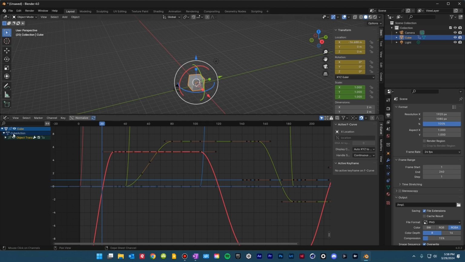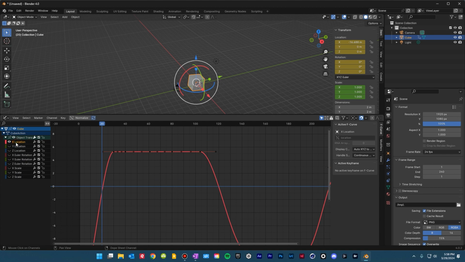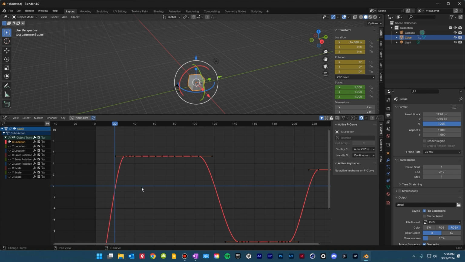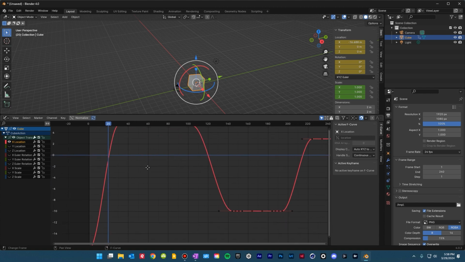And so I'm going to, the cube is selected, and I'm going to jump into the properties here. And you'll see that I have an X, Y, and Z location as well as rotation and scale. Now, I don't want to see all of the lines for all of these properties, so I'm just going to hide everything except for this X location, which is the one that I know is creating this first location animation right here.